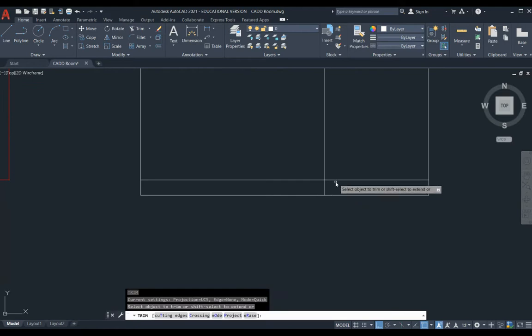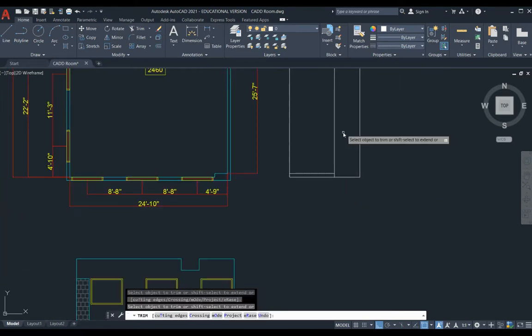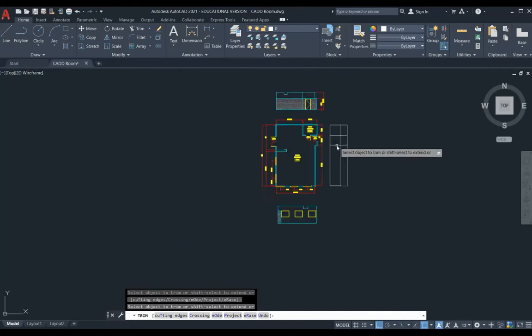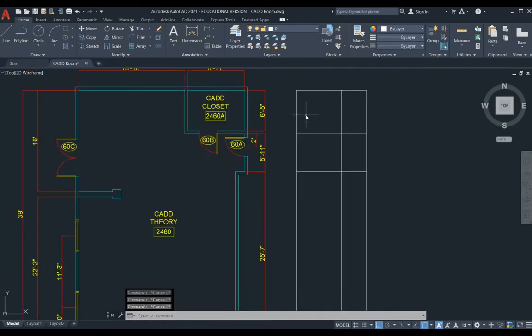And when we look in this corner, when you guys come back in, you notice that this drywall doesn't go all the way up. It's kind of like this. What we do notice is I didn't draw these on the right layer. So I'm going to use a command called match properties.